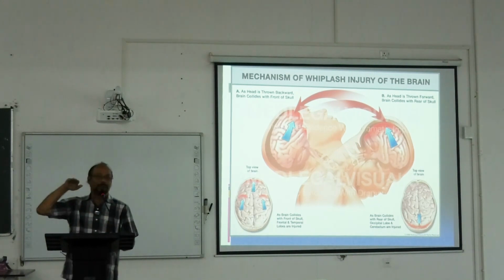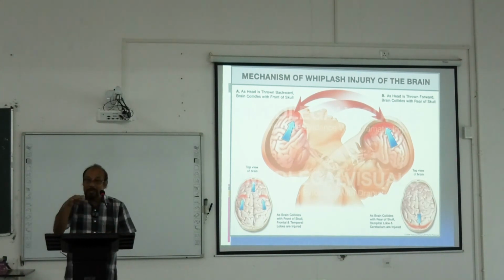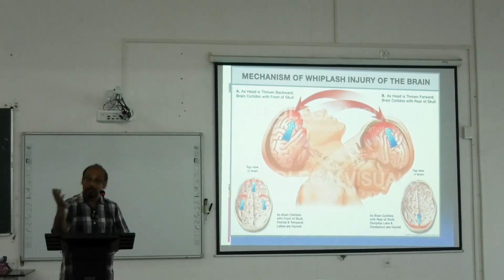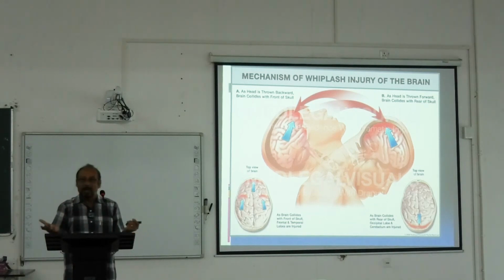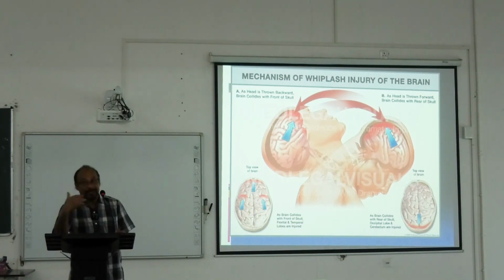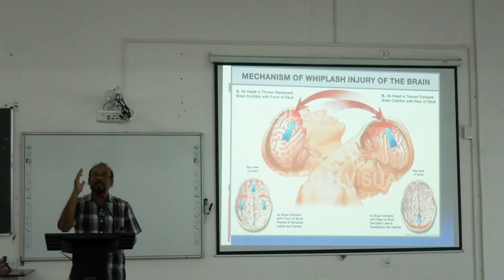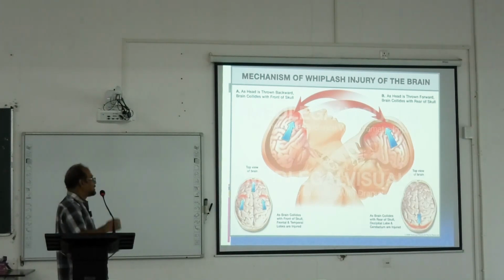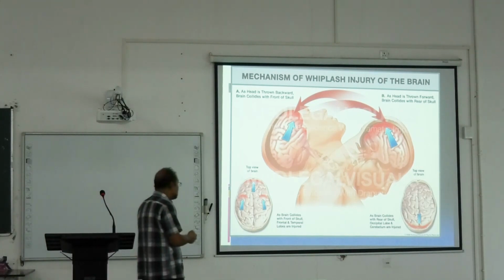So what happens? The head moves, glides forwards, and then again backwards. Before that, it strikes the spinal cord and causes serious injury to the spinal cord. Sometimes sudden death occurs because the driver is already dead before this, and nobody knows how it happened. Even after the autopsy, unless you know this possibility, it is very difficult. That is an obscure autopsy ultimately. This is very common in the cervical spine. It is a very important question. You must remember.